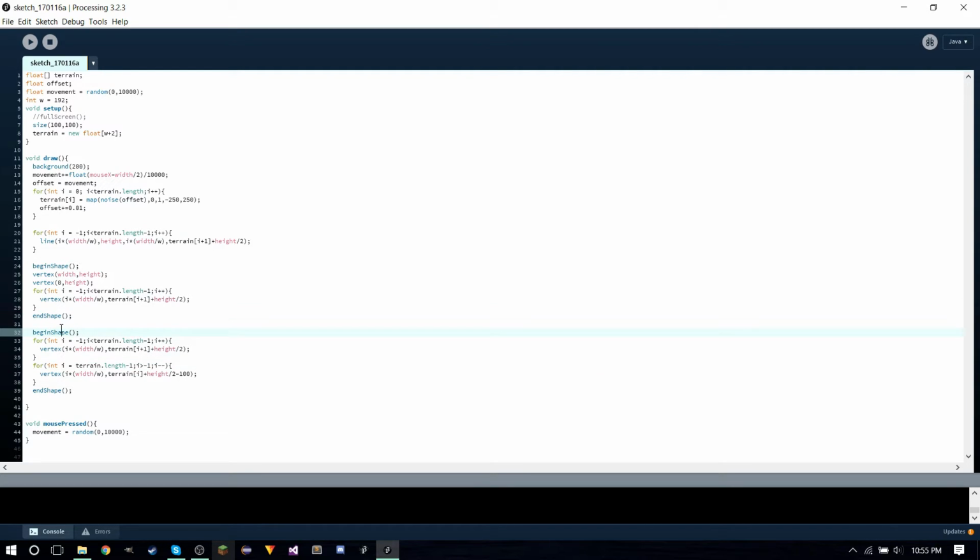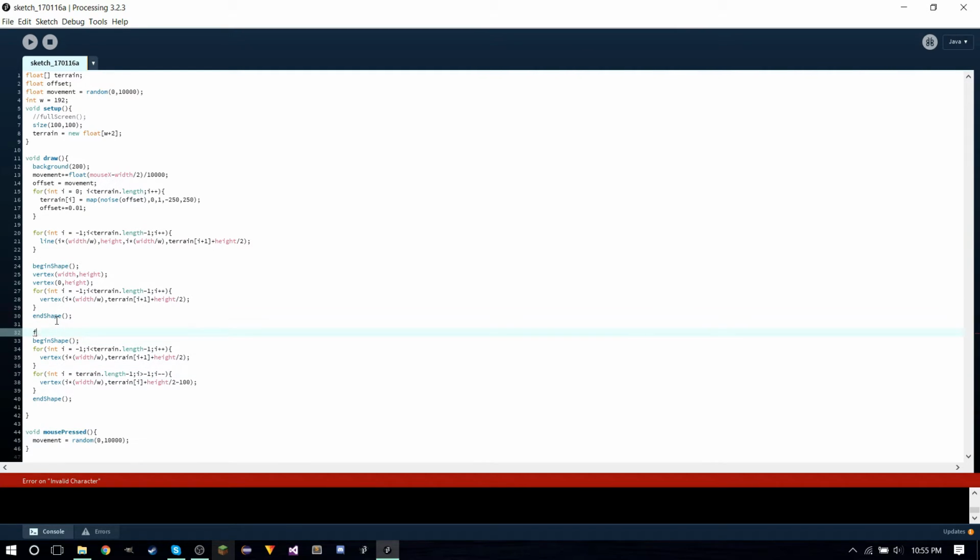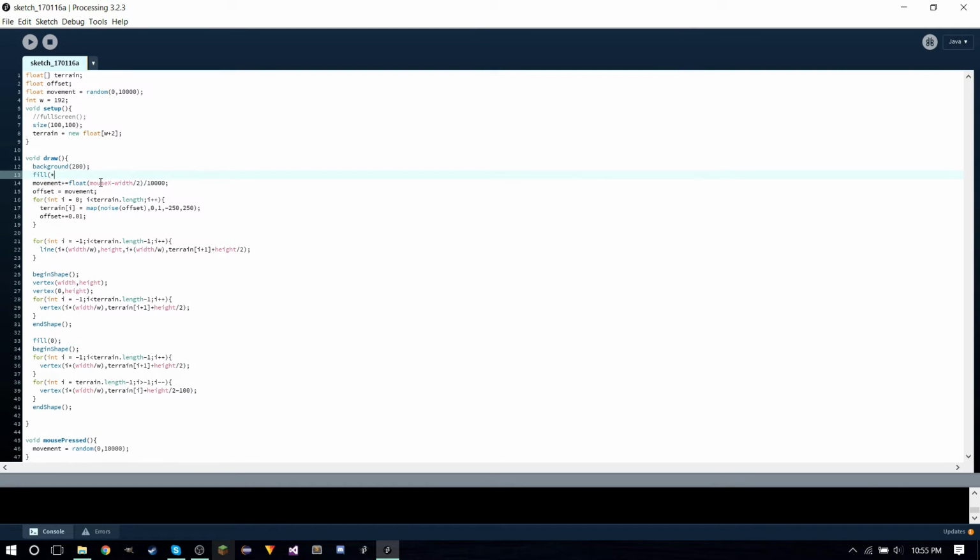Let's see, we also have to change the fill here so it doesn't... And we'll have to change it up here, otherwise it'll... Alright. And now we want our full screen back. There. See, now we have a layer of grass on top. Even though it's black, but you know you can recolor this as you please.